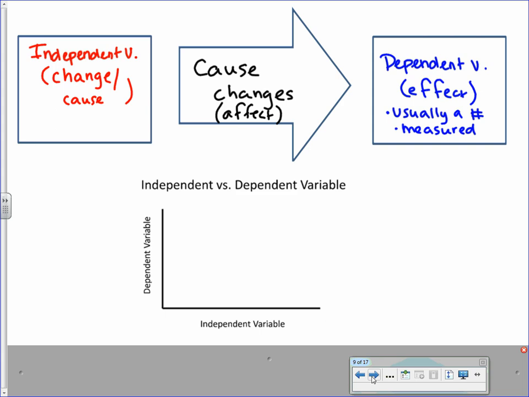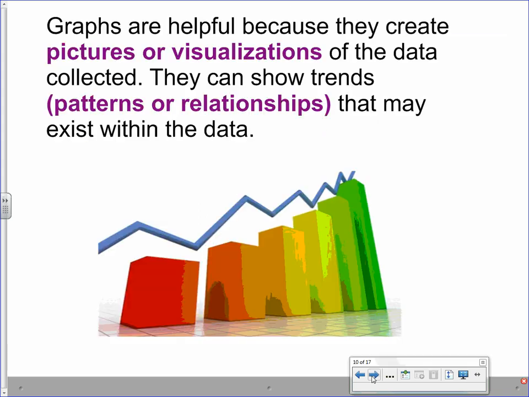I can do a lot of cool things with the jump rope, but that's only because I made that change. If I never made that change, I would probably still be bad at jump roping, right? So that's looking at a relationship between two things. Here, this is a nice picture which shows you again where things should go on a graph. Independent on the bottom, dependent on the side. And let's move on, right?